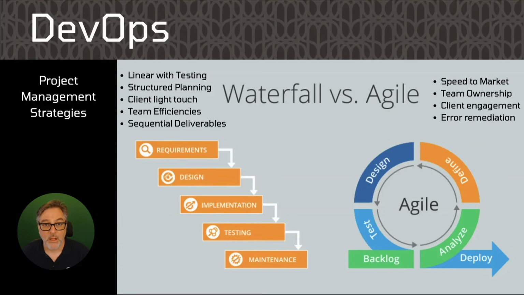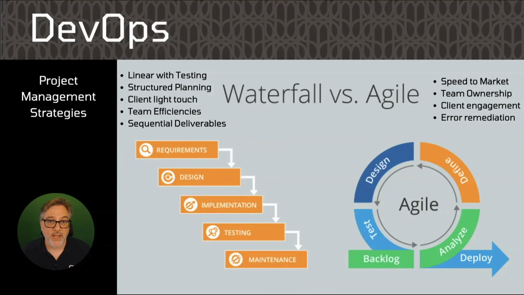You start with a backlog of requirements that then moves into an analyze phase. The analyze phase lets you determine what you should be working on. You define what the sprint is going to look like, you design it, you test it. And then ultimately it's deployable, right? And you go through that Agile process regularly, typically in sprints that last a week, 2 weeks, a month, however long your sprint cycle is. And you're able to get code to market very quickly. And this is the project management side of things.